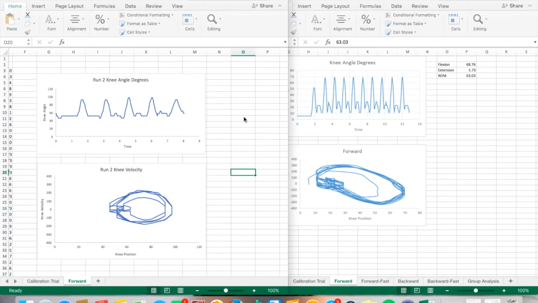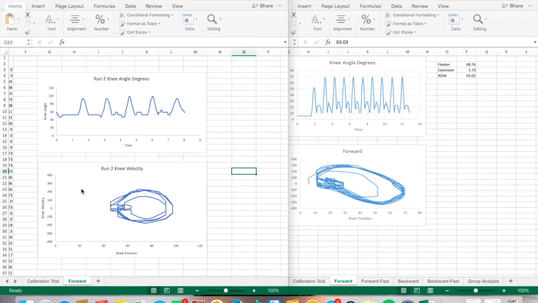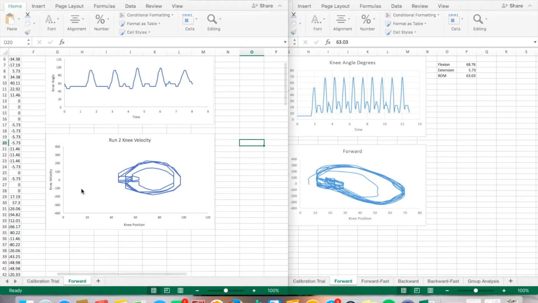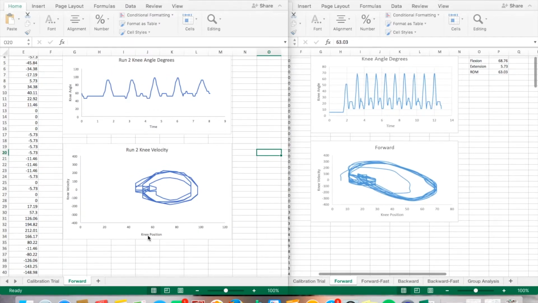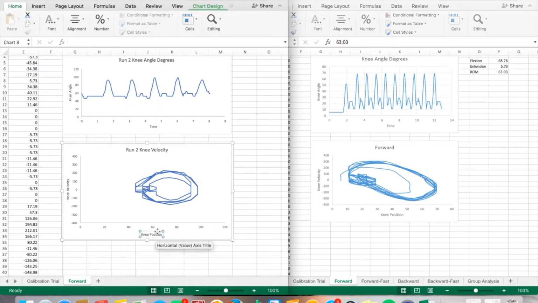Alright, so as you can see, I've now got the correct graph with the grid lines fixed and the axes titles put in. So while doing this, I encountered a problem that you might encounter. So I'll just go over it real quick. This axis title, as well as the other one, was on top of the graph like that. So to fix that, kind of just move it down below it.